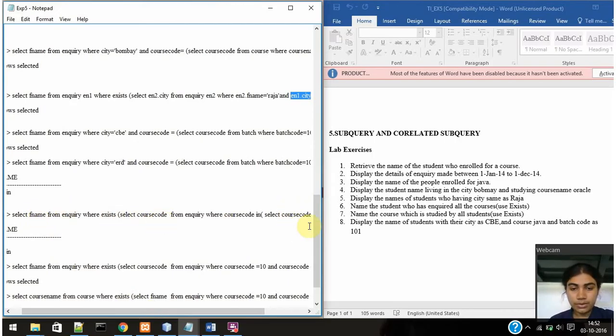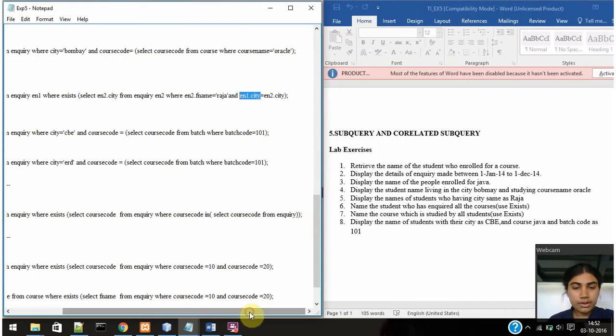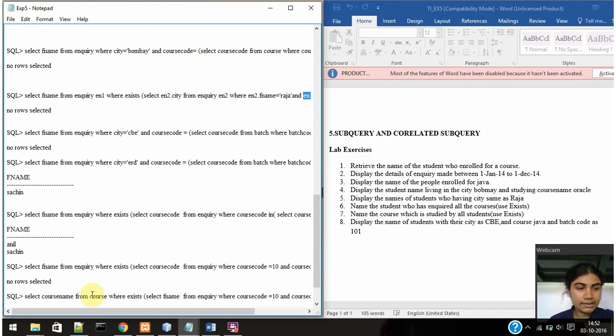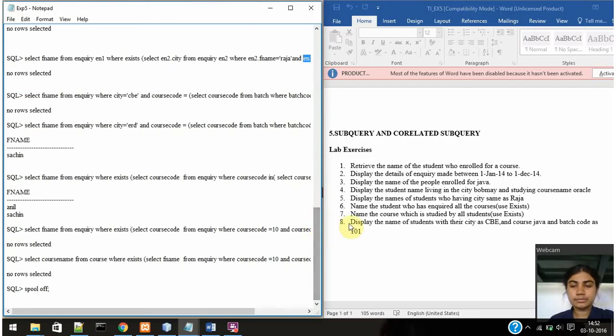All the course codes from inquiry are put into this query, and from here we access it from the outside, that is select F name from inquiry. Thereby we get the student who has inquired all the courses.